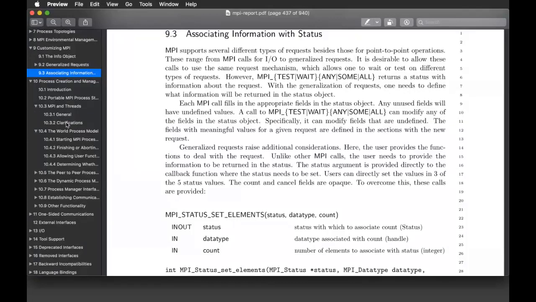Okay, what I would say is, at the moment the first chapter that uses the info handle is chapter 8, as far as I can see. But I'm not sure where else, and in the future it will also be maybe process topology. The other thing is the generalized request, which has something to do with requests, and requests and non-blocking routines are already introduced in the point-to-point chapter. It means I would move the info object to a very early stage.